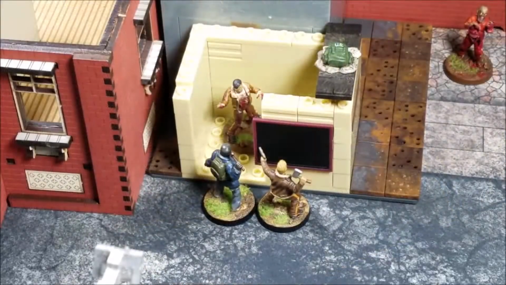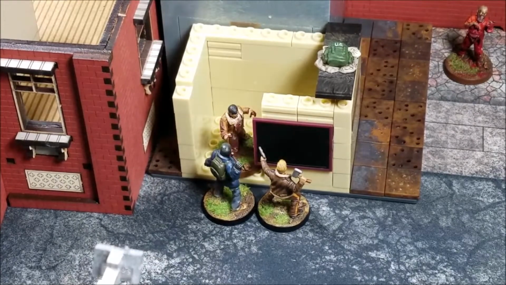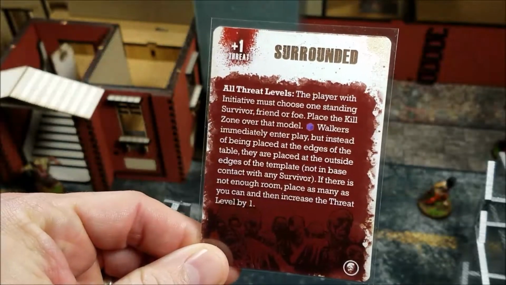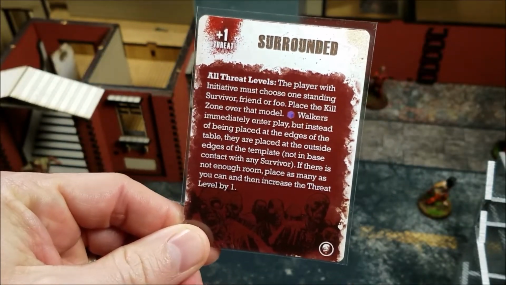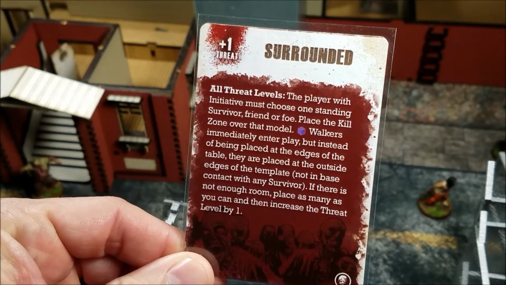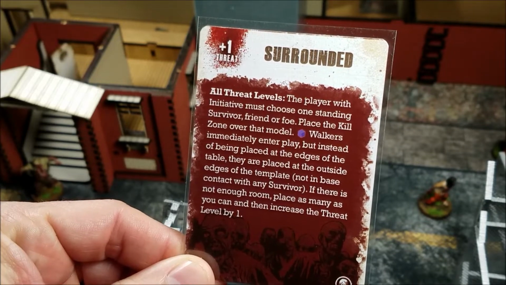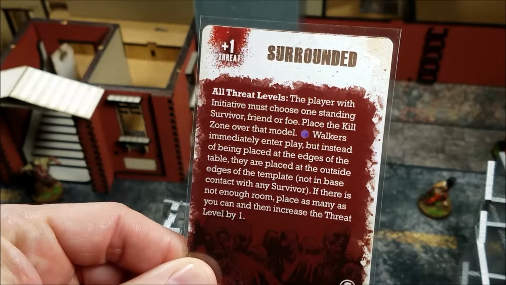All right, now that's going to be all of the actions for our survivors that round. So kill zones, the walker that was inside of the guard tower is going to move into Tyrese. Everyone else is going to be outside kill zones, so we'll go ahead and move that walker. And now we'll go into our next event card, which is surrounded. So +1 to the threat. We're back up to 4 and low threat. And the player with initiative must choose 1 standing survivor, friend or foe. Place the kill zone over that model. Blue walkers enter play, but instead are placed at the edge.